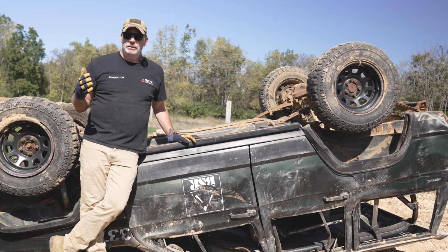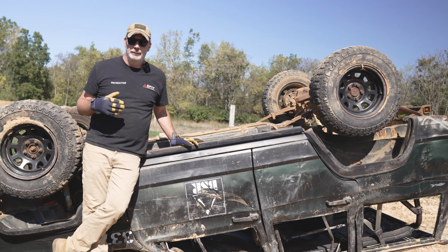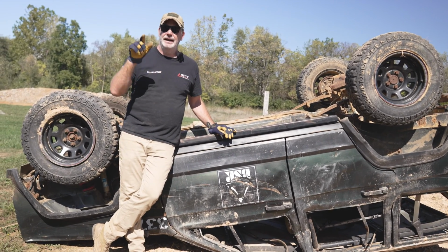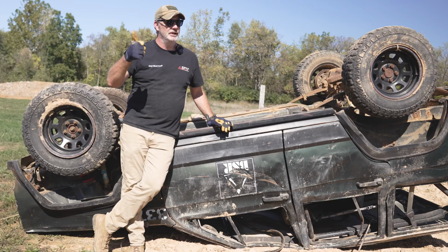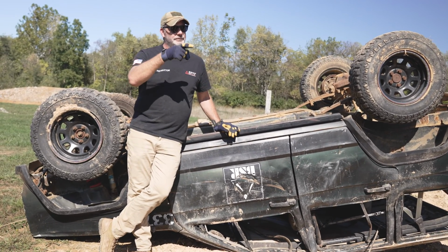Now, before we even do that, anybody ever been in a rollover? Once you roll a vehicle, obviously you kind of freak out. You want to get out of the vehicle as fast as you can. But if the scene is safe in terms of it's not on fire or anything crazy, what do you make sure you do inside that vehicle before you exit and go back and do the recovery? I'm sorry? Turn it off. Turn it off. You'd be surprised how many people keep it on. You're going to kill the motor, right? So turn the vehicle off. Put it in gear and set the brake.